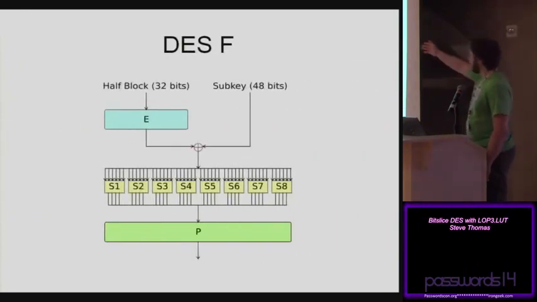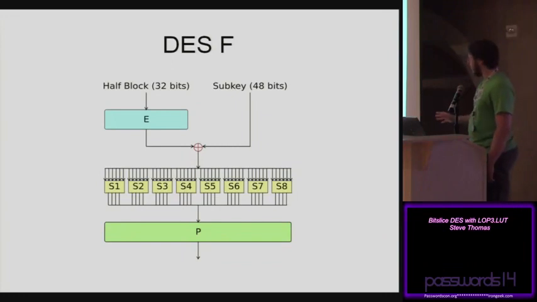This is the F function. So you basically take a 32-bit block, then you expand it to 48, then you XOR it with the subkey, then it goes through the S-boxes, and then a permutation.